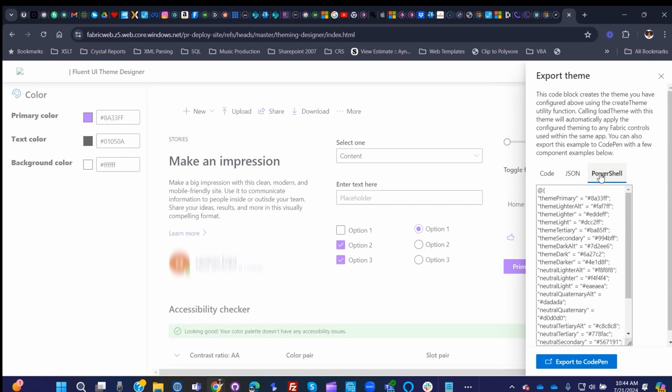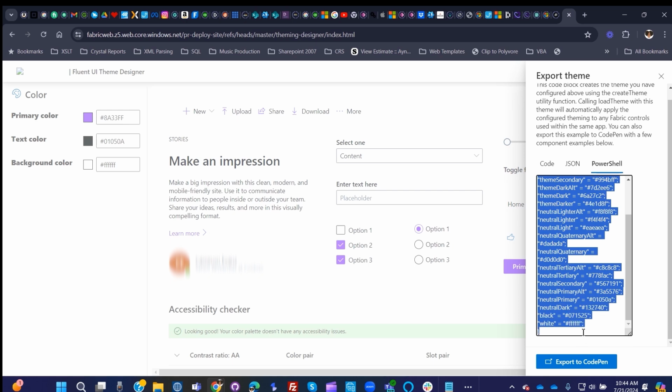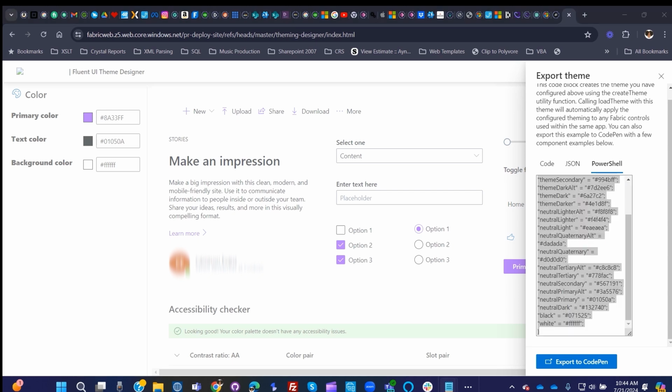Export theme and this. Copy that whole thing, paste. And I'm going to set it to a variable. So it'll be $themepalette equals what I just copied and pasted.